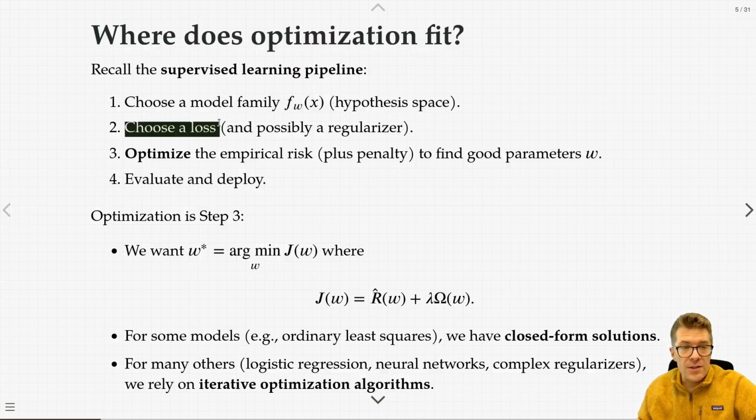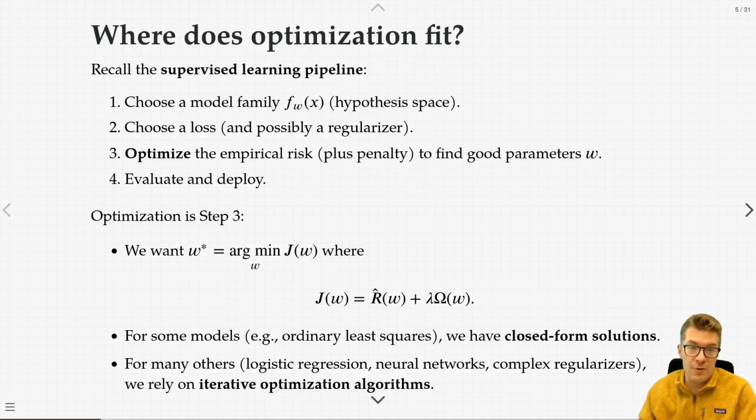We're going to choose a loss. Sometimes this loss was obvious to us. If you're doing regression and you're trying to predict a continuous value, you're just going to use mean squared error. But maybe you're also going to have a regularizer, like we talked about in the previous module. And you'd add that regularizer with a weighting term to come up with your overall objective that you're trying to use for training.